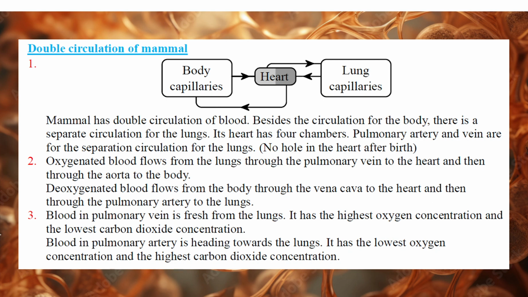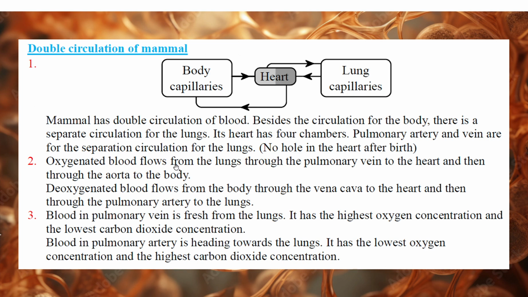And for the double circulation of mammals, why do mammals need double circulation? Because mammals have two tasks. First, the mammal's lung cannot withstand so much high pressure, so the lung has to be a little bit low pressure. But for the whole body circulation, the blood pressure has to be high. So these two contradictory requirements make four chambers and two circuits of blood.